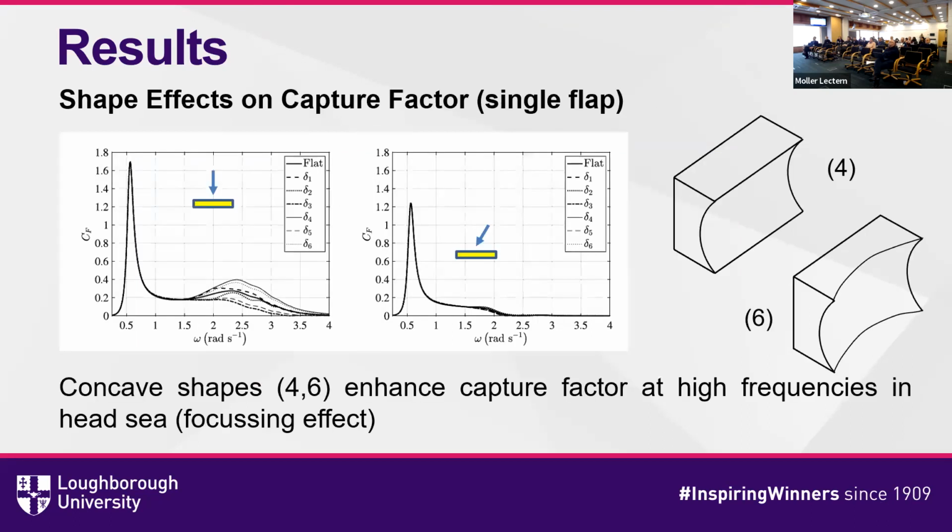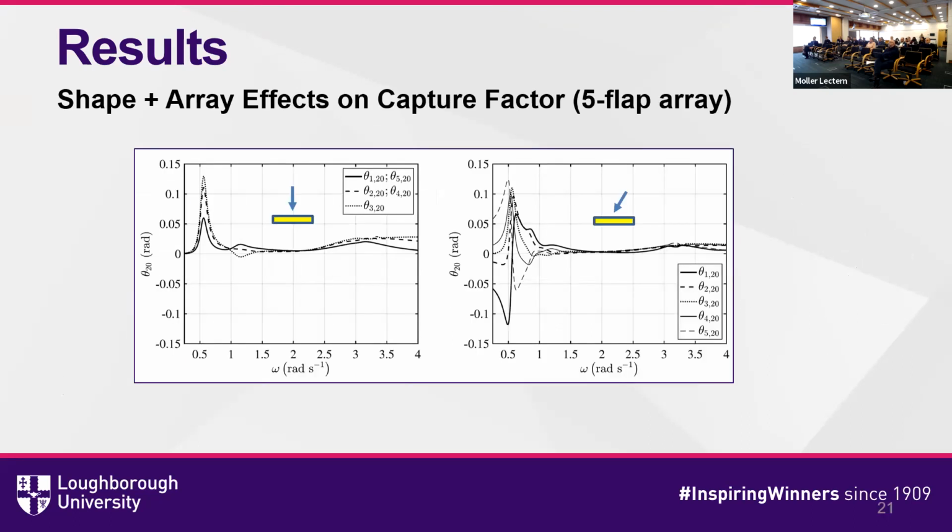So all this analysis was for a single flap. Now we also include the effect of the array. So here we consider what we call a 5-flap array, or a finger flap array. So instead of considering a single flap like we did before, we cut it into 5 small flaps, each of which has its own width, 1/5 of the original flap. So the total width of the system is the same as before, but it's cut into 5 flaps, which are totally independent, so they can oscillate as they like.